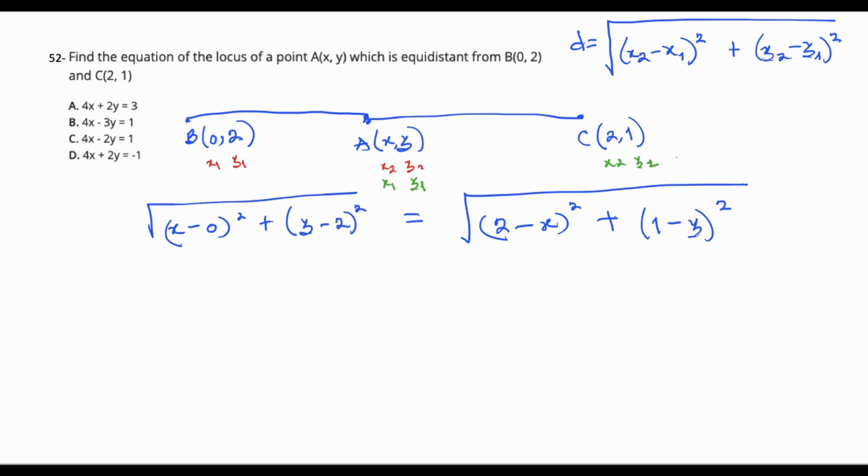So first thing we need to do is this square root here will cancel out the square root here. So our equation then becomes, we can go ahead and expand what we have in here. If we have x minus 0 squared, let's just evaluate that on the side here, and then we can insert that into our equation. So x minus 0 squared, to avoid any confusion, x multiplied by x is going to be x squared. X multiplied by minus 0 is 0. 0 multiplied by x is 0 as well, and 0 multiplied by 0 is 0. So we're left with x squared here. So x minus 0 squared becomes x squared.